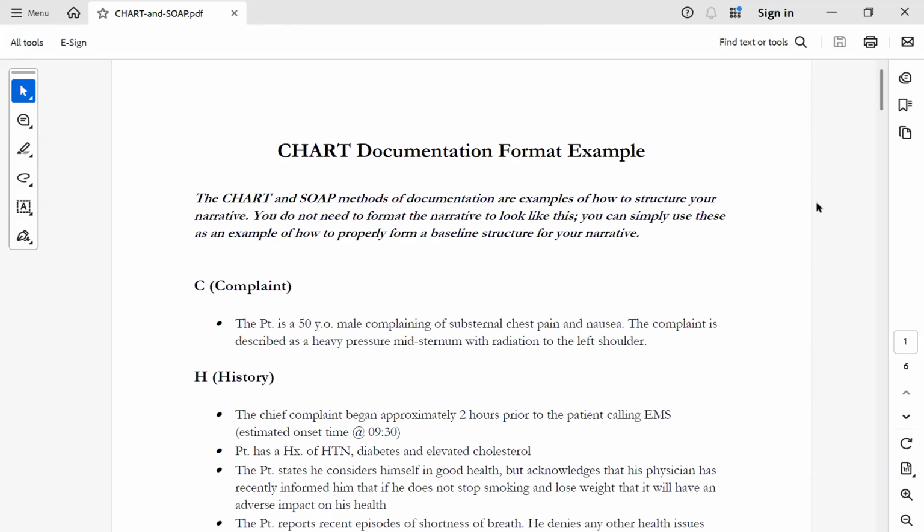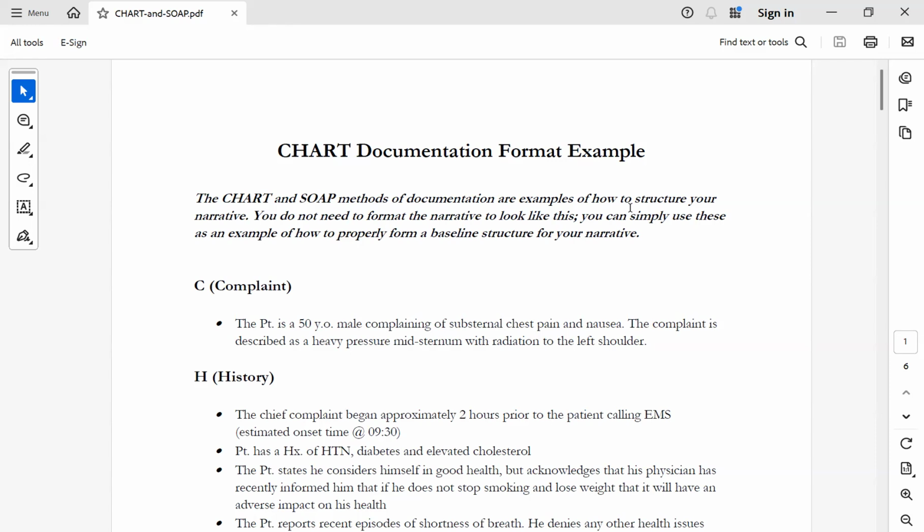Okay, we're good. All right, so the last thing that I put in the email to you all was under communication and documentation, the SOAP and chart formatting. And these are just ways that you can write your narrative. So I'm going to share my screen quick so we can go over that and then we'll be kind of wrapped up here. So this is our mnemonics chart for doing our narratives. So just examples for you guys to get started if you are going out with a service and writing narratives.